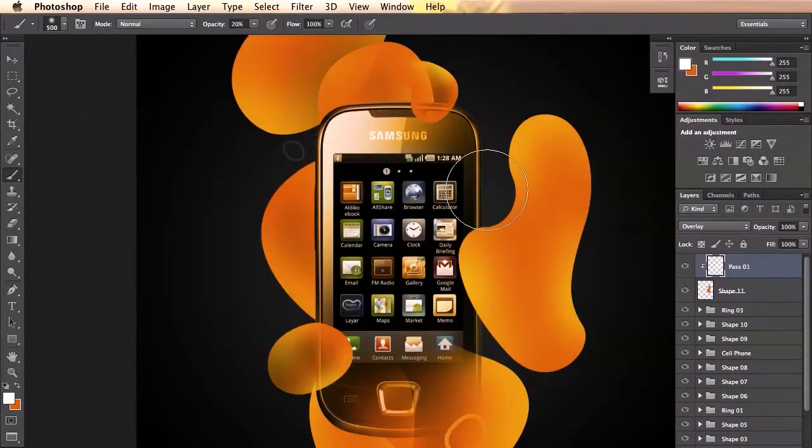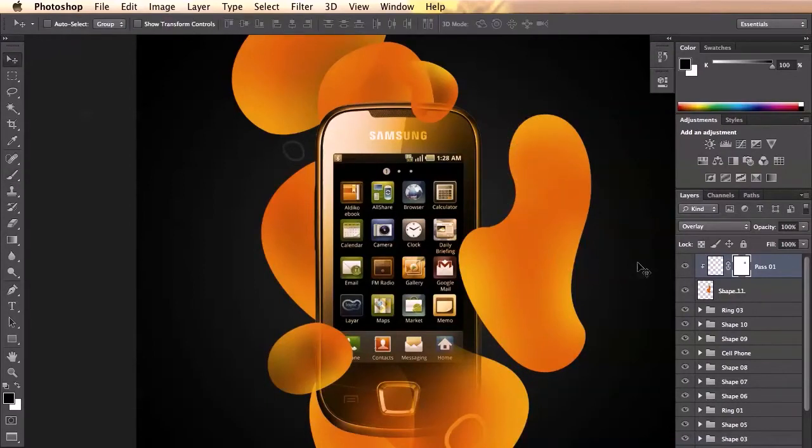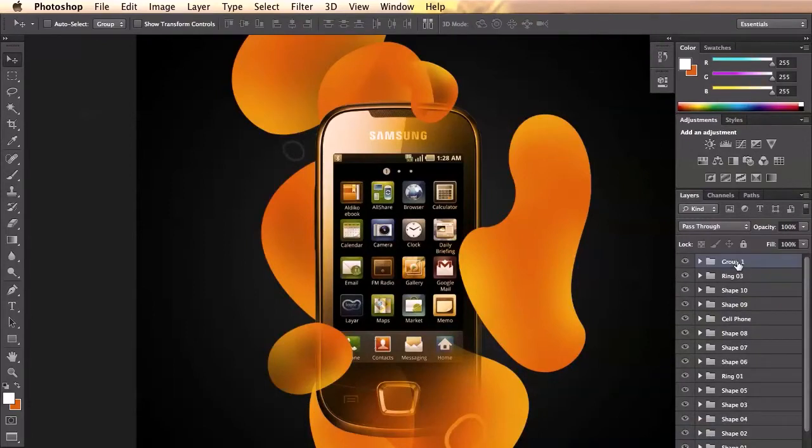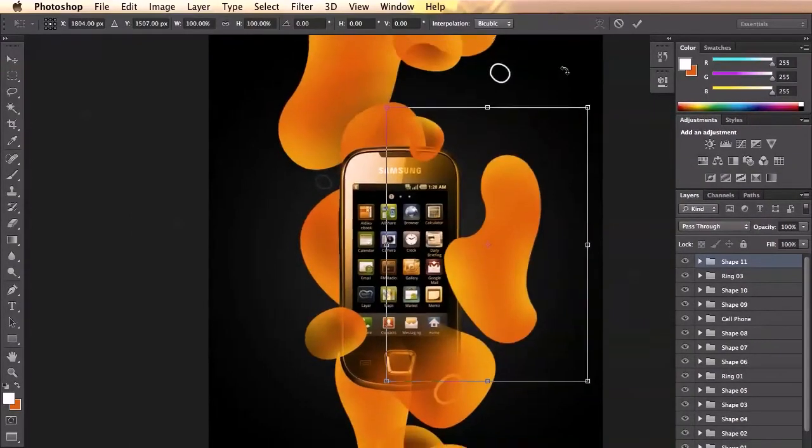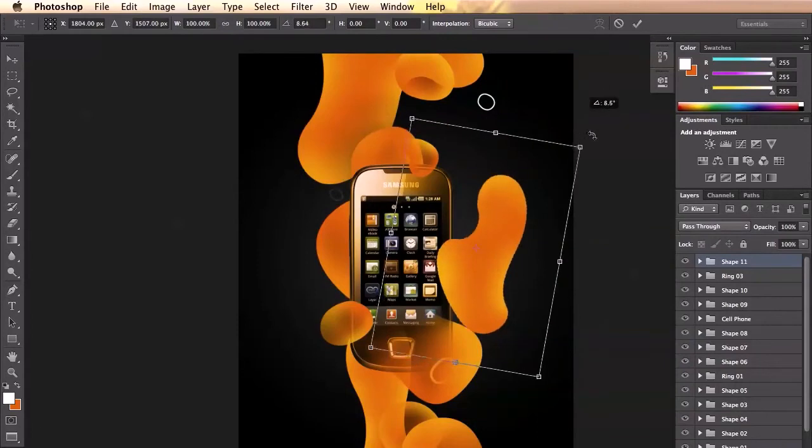Seeing what works. And I feel like maybe I want to take some of these highlights off of the top, so you can add a layer mask to your highlights and remove some of them if you feel like you've gone a little too far. Because I want the majority of the highlights to be here, I think, on this shape. All right, and then I'm going to select both layers and throw it in a folder called Shape 11. And let's zoom out a little bit and see where this shape can go, see where it fits in.